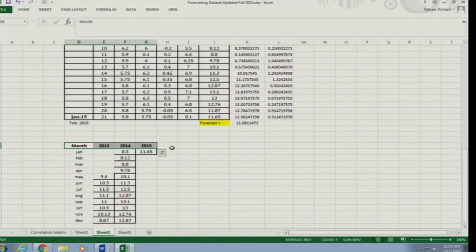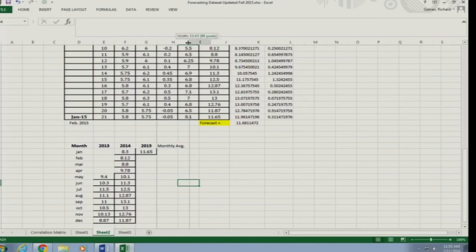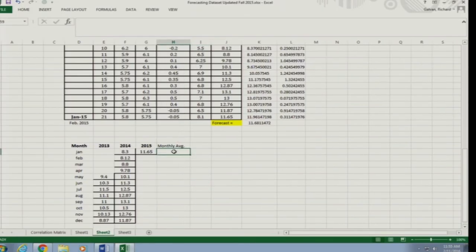For the simple average method, you need to find the monthly averages first. It's straightforward. You just go ahead and equal to the average of, you can highlight all three of them, that's fine. If there's no value here, it just takes it as non-existent.